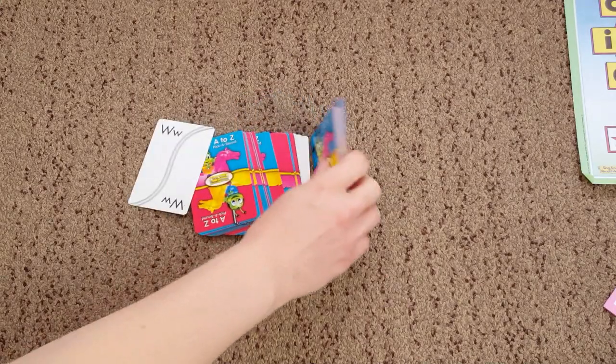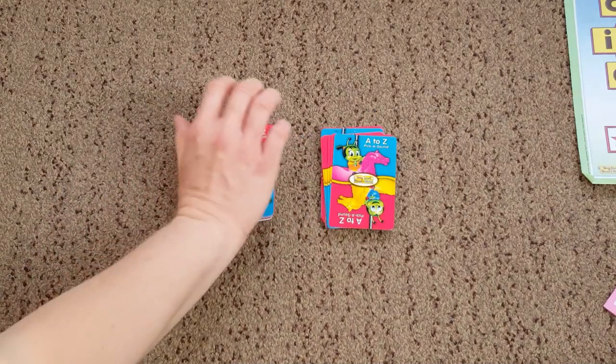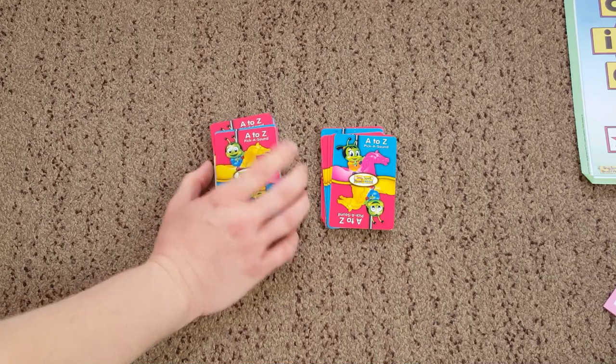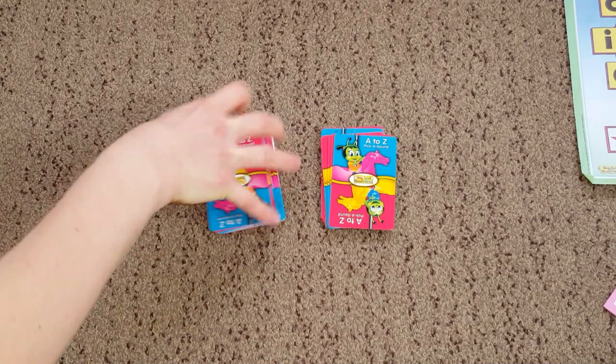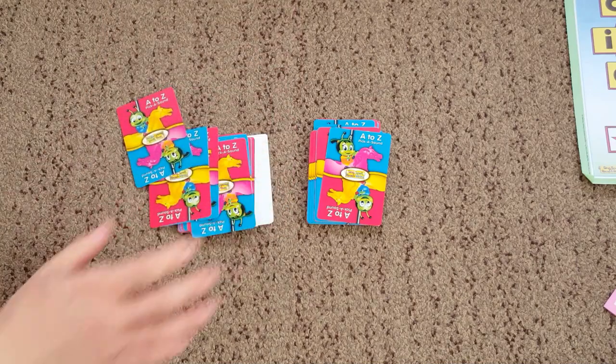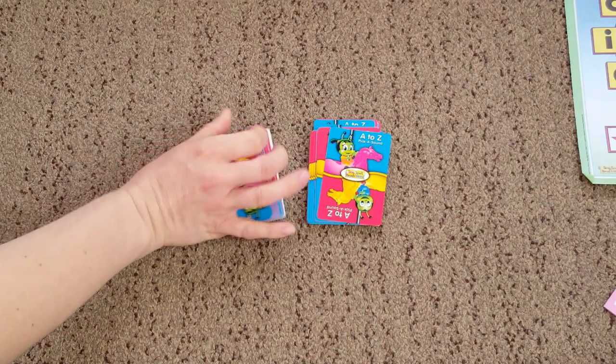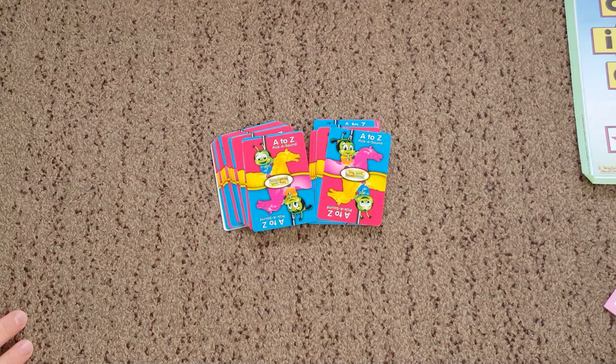Another game that they had was with these cards, and it's A to Z, pick a sound. So it's kind of like Go Fish, I want to say, if I remember correctly. We didn't play this one that much, but it came with these cards, and you would have some in the middle somewhere. I'm pretty certain you played it just like Go Fish. So that was another fun game that you could also do with your kiddos.